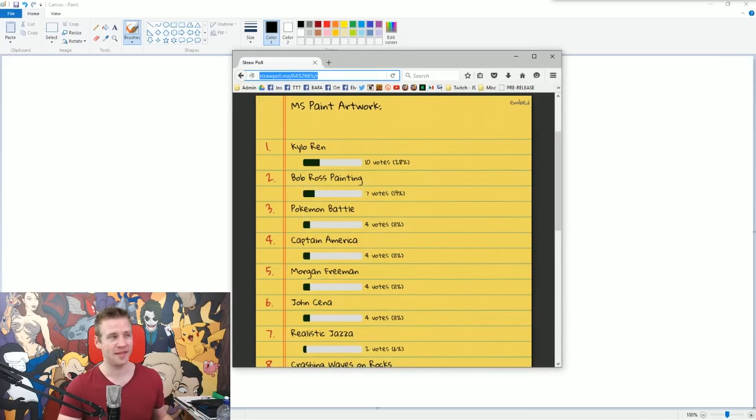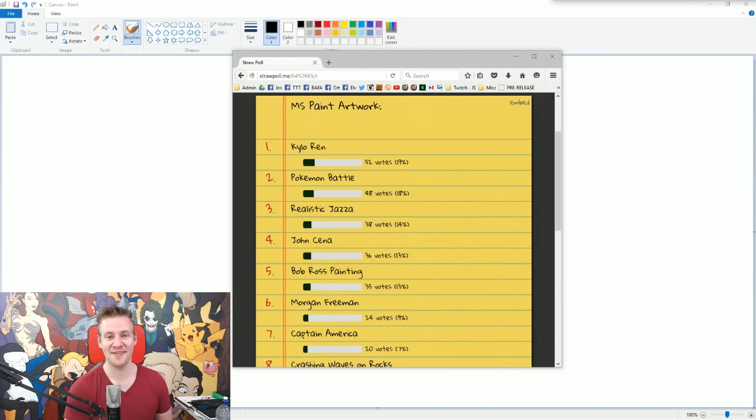And speaking of vote on Twitch, I've put it to the chat what I will be painting in MS Paint. So I'm gonna open up the vote so far. And the winning vote is Kylo Ren from the new Star Wars movie, The Force Awakens. So I'm gonna be creating an epic depiction of Kylo Ren in MS Paint. I have no idea how this is going to turn out.